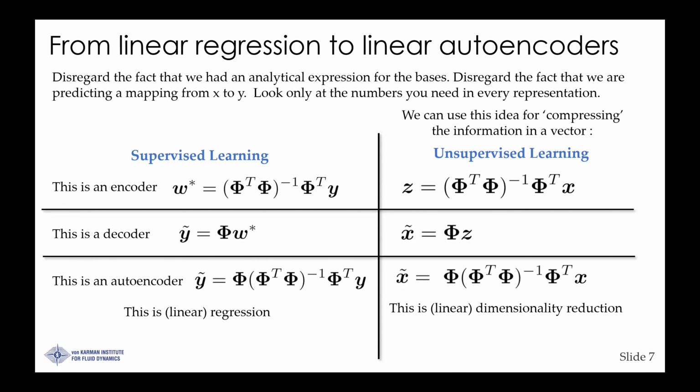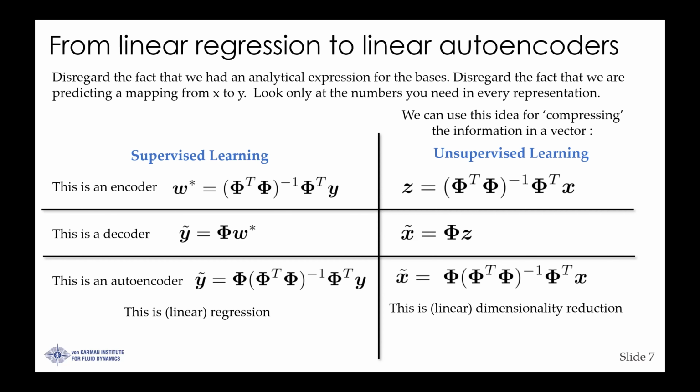The only difference is that now you don't want to learn a mapping from x to y. You are just handling x. So I'm just giving you a vector and you want to compress it. That's it. You're not using that vector to map it into another vector. Doesn't mean that after you've done that, you cannot look for a map. Yeah, that was the question of Jacques before. But we will only stop at the problem of representation. I'll give you a vector, you find a compressed way of representing it. And usually in this case, we will not have an analytic representation for this basis matrix.